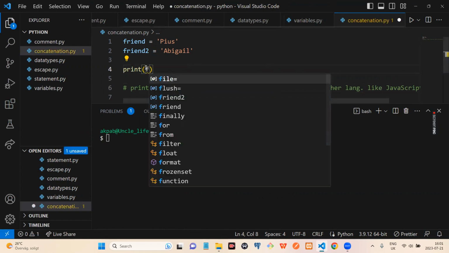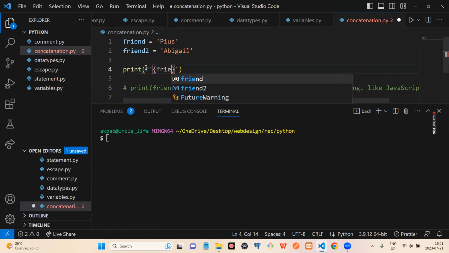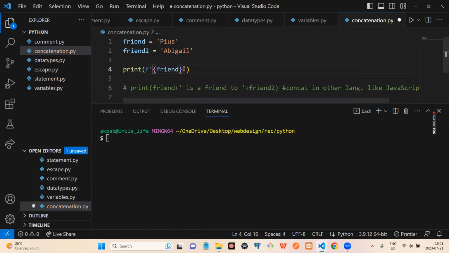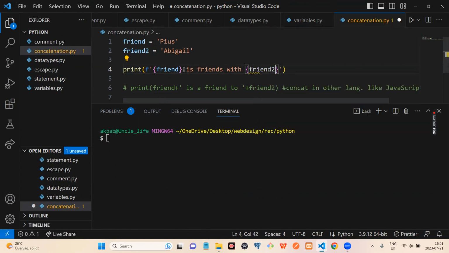So now we have a print. So we have this F and then quotes, and then we have friend one is friends with, and we have another one just like this, friend two.